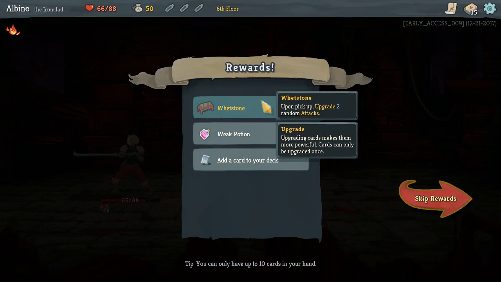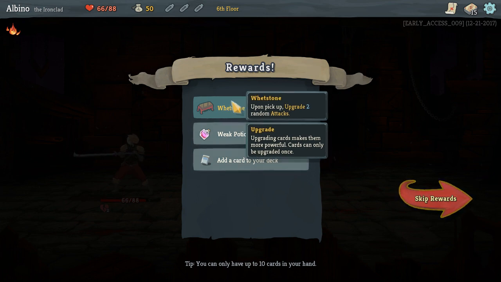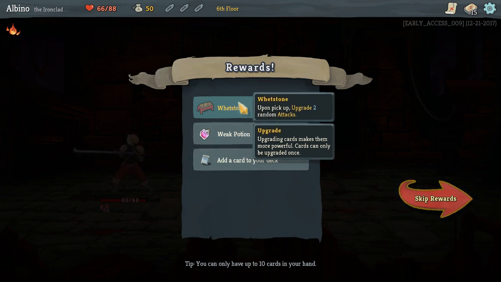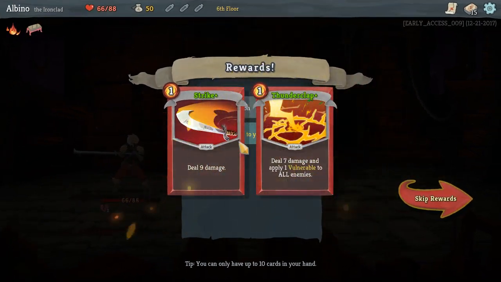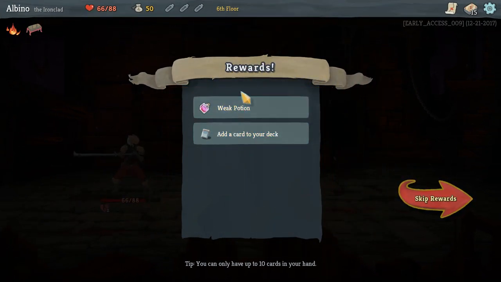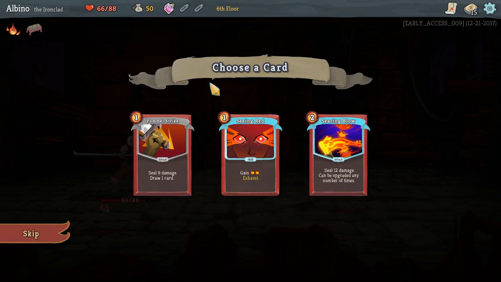Oh, we got a Whetstone. That's right, killing elite enemies always grants you a relic. Relics are persistent active effects. Upon pickup, upgrade 2 random attack cards. Okay, we got Strike. Oh, I'm glad Thunderclap got done. Strike is kind of a bogus card to upgrade, but that's fine.